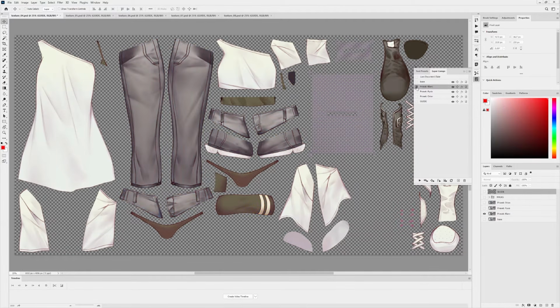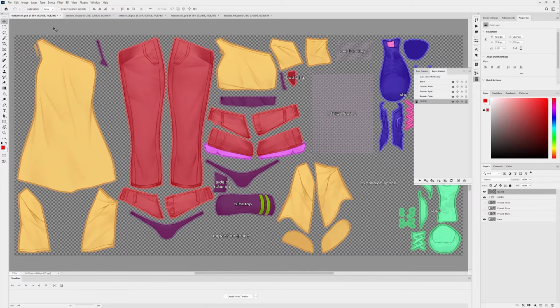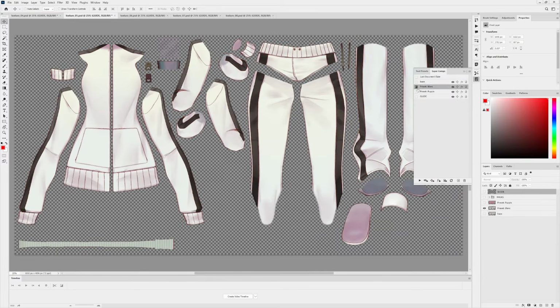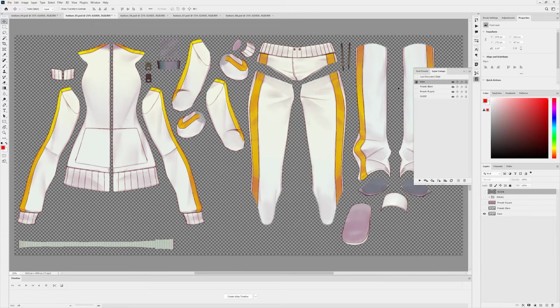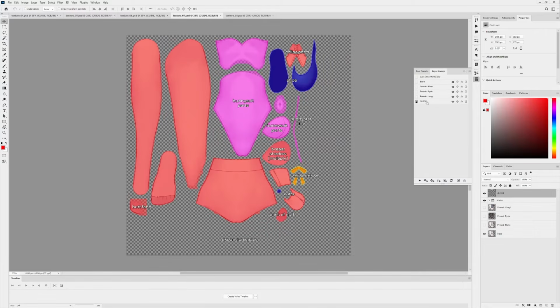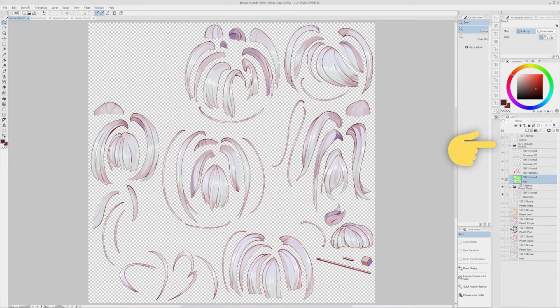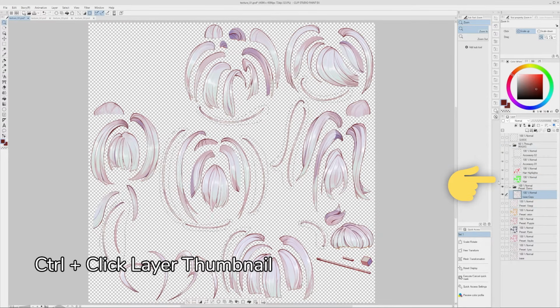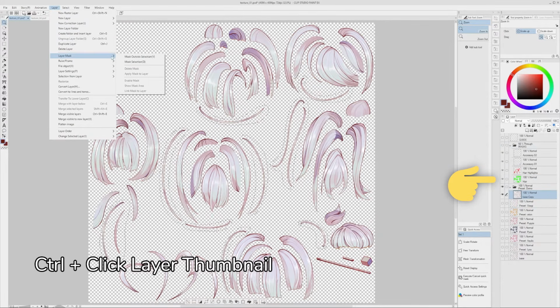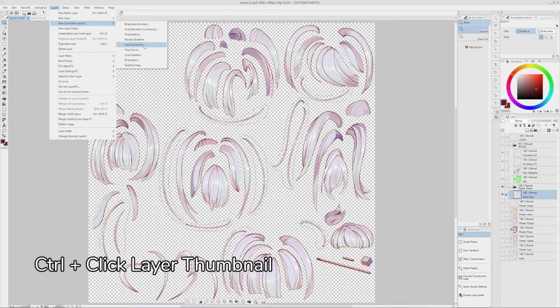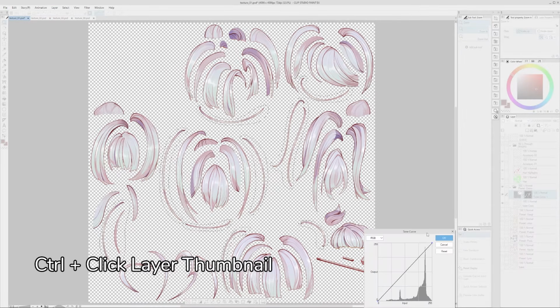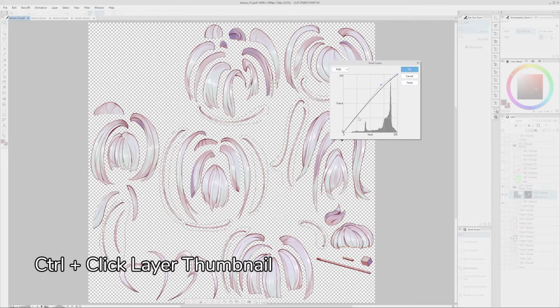Persee's textures have been roughly organized by common use case. Outfit parts that are designed together and more likely to be used together are on the same texture, which can help some textures not be loaded if they're not needed. When you open a texture PSD, you will see a folder named Mask. If you control-click the thumbnail for one of these layers, it will select the pixels of that layer. I've included these masks in every texture PSD to save you time selecting the most commonly edited color groups.